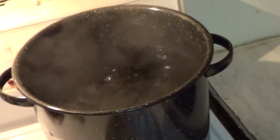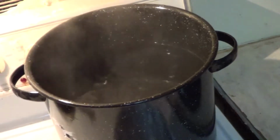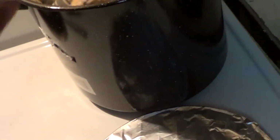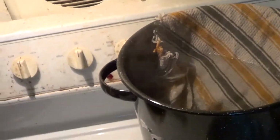Oh, and since I don't have the canning rack, I'm once again going to use rags at the bottom so the jars aren't touching the bottom of this pot. It seemed to work well last time, and another time that I ended up canning, and so I feel confident about that. Let me find a sterile utensil to go ahead and use to push that down in there.